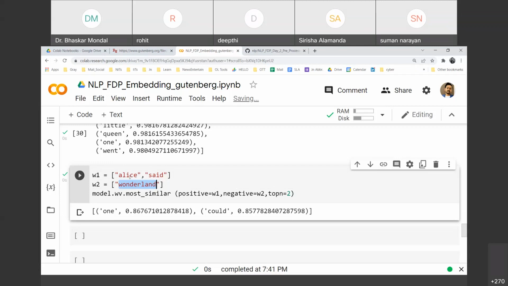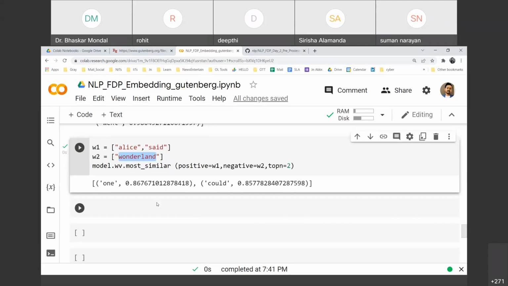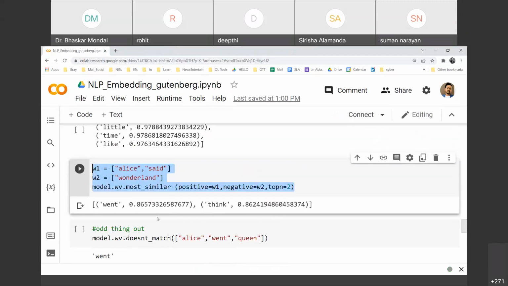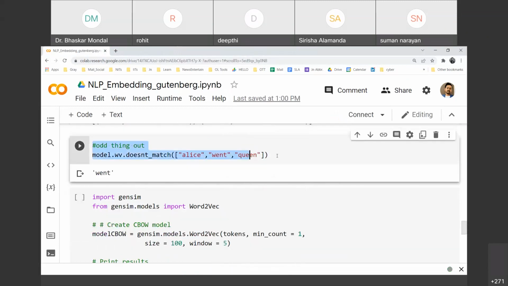What are the top two words due to which this happens or which are related to this? Another word there is cloud. That means somewhere it may be written that due to a cloud, Alice was not entered into Wonderland, or something like that. Due to these words, this word pair became negative, I think. So this is what we can do with most similar.